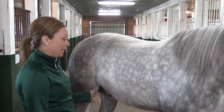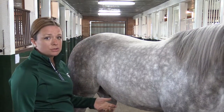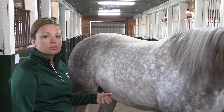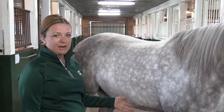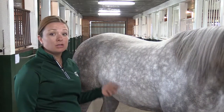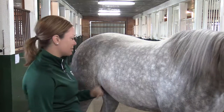Here are some myths, some things that you do not want to do. You don't want to just focus on the horse's nostrils — put your hand up to their nostrils and allow them to breathe. What will most horses do? They'll sniff you, they'll think you have a treat, and all of a sudden you'll get three quick breaths and you'll think the horse's respiration is off.